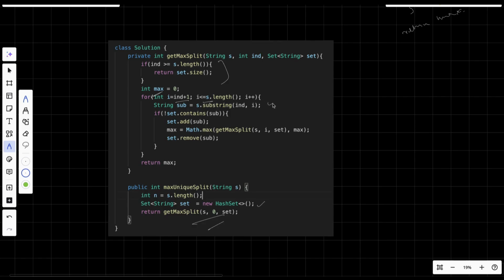We get the substring, and then we add it to the set if it's not contained in the set, and we then move to the next elements, and while backtracking we will just remove it for our next strings to be counted, and we will be updating our max counter each time, and finally we will just return our max counter.